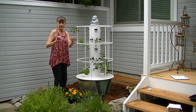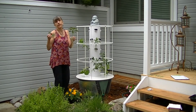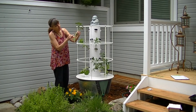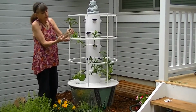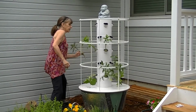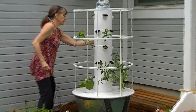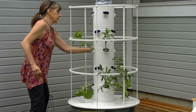Back in a minute. So here's the last pepper that we're planting. This one is just a red sweet bell pepper. I don't know why I say just, because they're like my favorite peppers on earth, but I mean it's not a hot pepper. So I have, again, cleaned the soil off. I have the roots hanging out the bottom. These are small enough that I feel I can fit them in a net pot. And I've got it rubber banded together inside the rock wool cube, and I'm just going to put it on our third tier. Tuck her in. Once it's in there, it's going to be good.